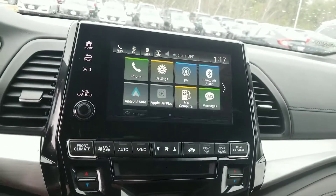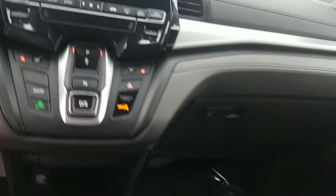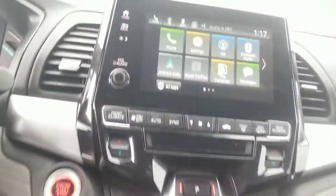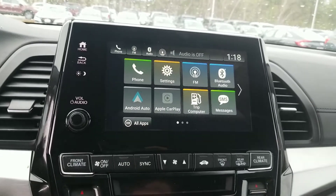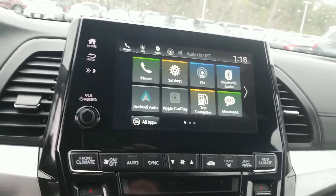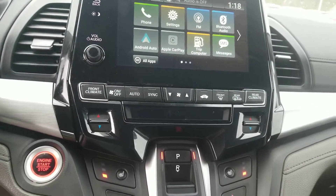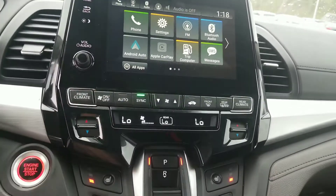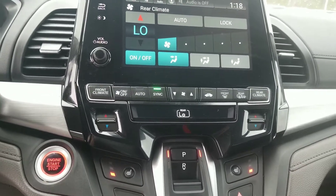This will also double as a navigation display for you. If you bring your iPhone or Android phone with you, you can plug into the USB port directly inside the center console here — it's got a little picture of a smartphone on it. When you plug in, you're going to get a fast charge, but it's also going to give you the ability to get Google Maps, Apple Maps, Waze, anything like that up on the display. If you want to stream Pandora, iHeartRadio, Amazon Music, anything like that, it can also be done through this screen. You've got three-way adjustable climate control — driver, passenger, and a rear zone. Your passengers in the rear can control it, or you can go into the rear climate and lock it so that the passengers cannot play with it.